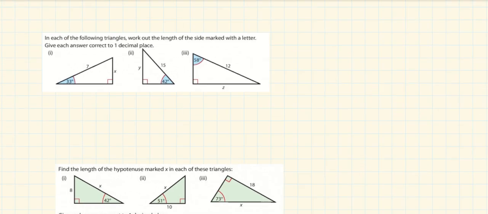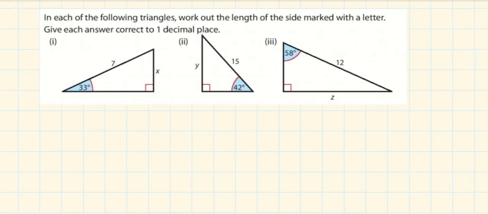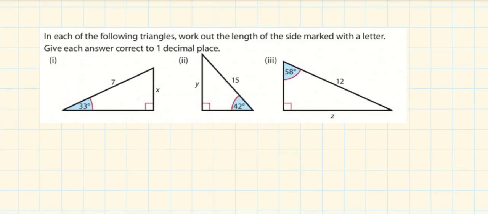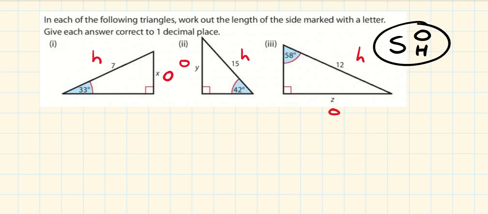Now, as we move on, let's try some ones where we are not given both sides. So we're given one side, one angle. So, same as before, in every question we've got our angle. So this is our opposite, this is our hypotenuse. Do the same in this question. We've got our opposite and hypotenuse, and here we've got our opposite and hypotenuse. Okay, so it just so happens all of these are opposite and hypotenuse. So this is all going to be sine that we're using in this question.